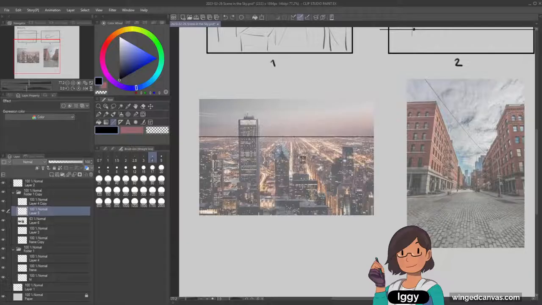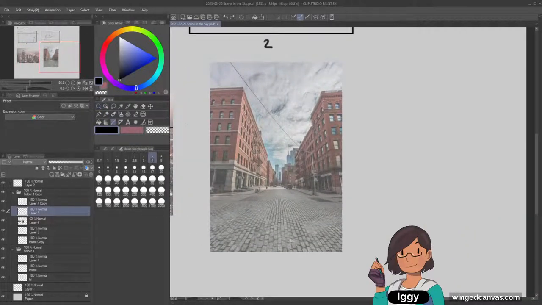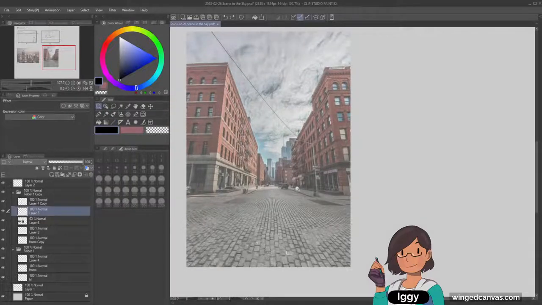Actually, I'll use this example because it's better. How do I talk about this? For something like this, I said to start with the horizon line, but you don't know where the horizon line is, right? So what you do is you find the vanishing point. You see how all of these buildings are sort of converging into a single line, like this one.